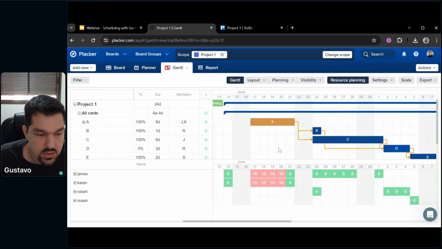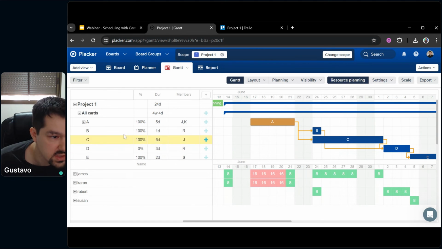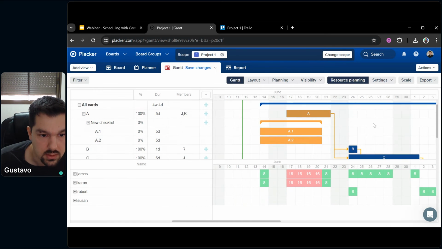If you want to see what those cards are, so for example, James, if I put the mouse over the 16, I can see that the first task he's working on is task A, and the second task is A.1. It's the checklist item inside the card A, right? In this case, both of them are considered in the resource planner.